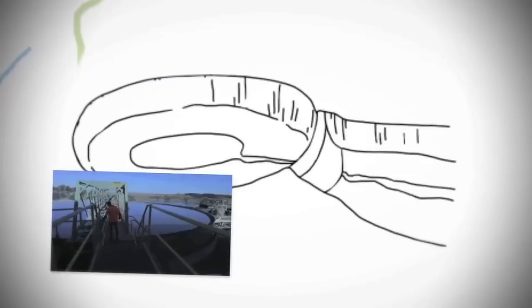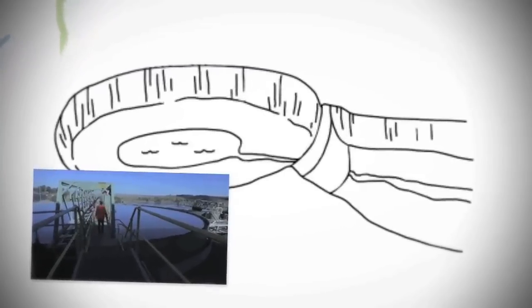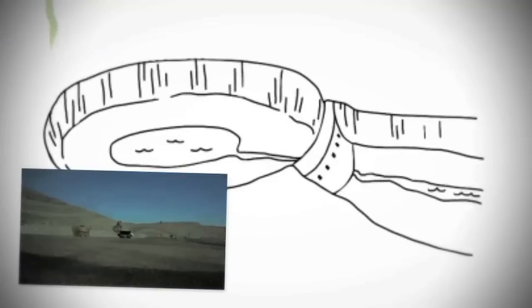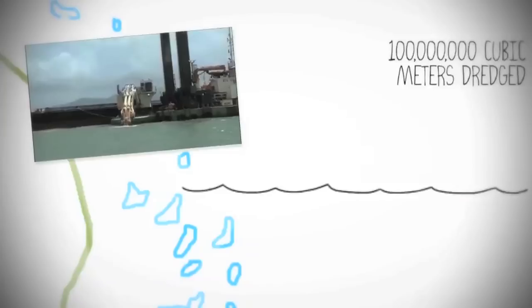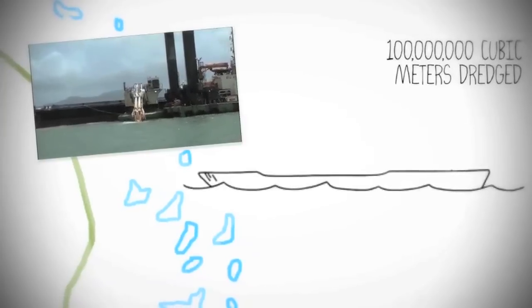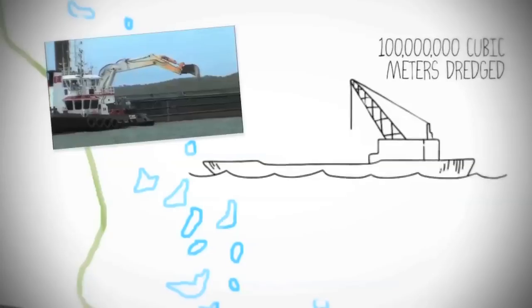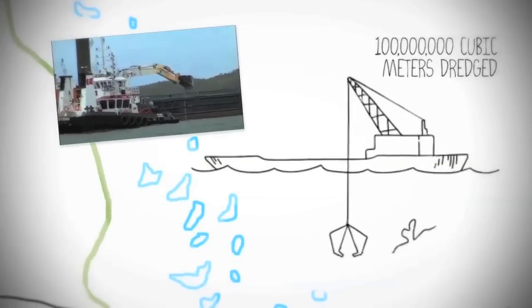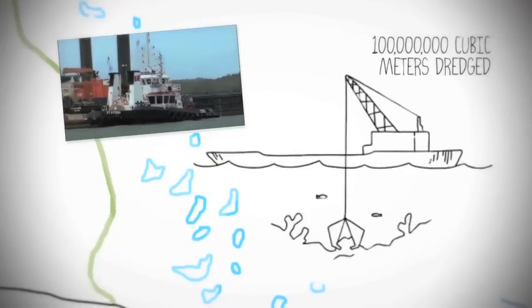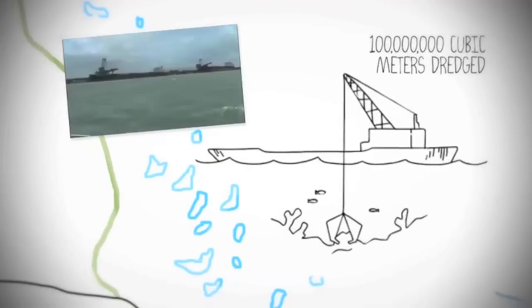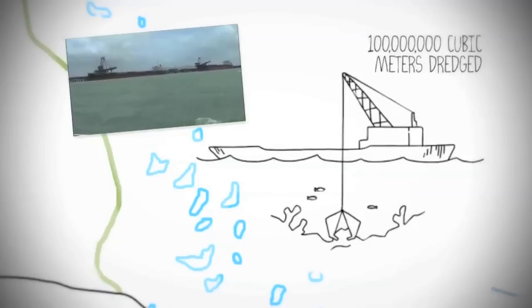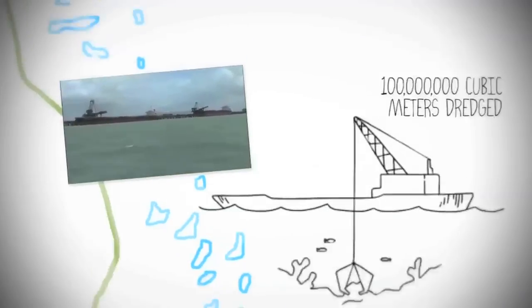To make way for the ports and shipping highways, more than 100 million cubic metres of sea floor will have to be ripped up in a process called dredging. Incredibly, some of the seabed to be dredged is within the marine park itself. It's meant to be a protected area. They dig it up to make way for the ships, then dump it nearby where metals accumulate in the sediments, creating deadly toxins that scientists have already proven are poisoning the marine life.